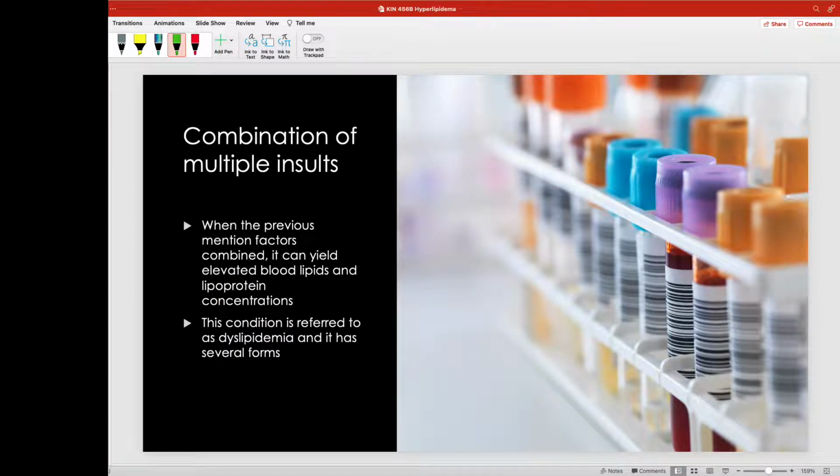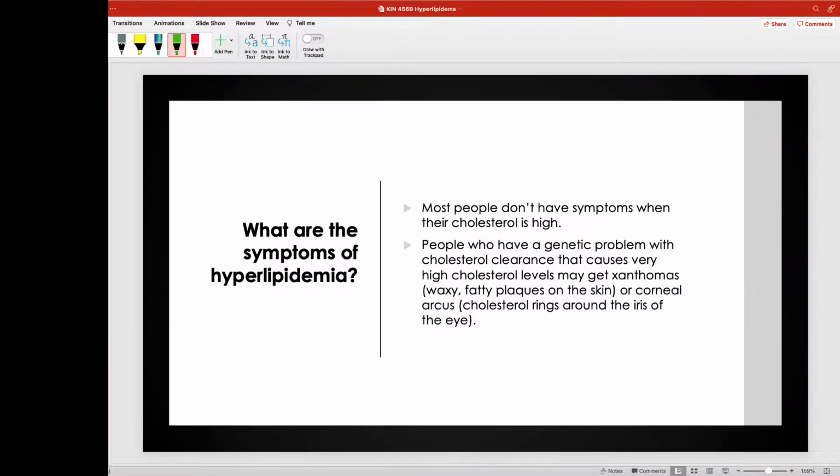So something to keep in mind before we move on is that hyperlipidemia is a result of multiple insults happening at one time. So I just want you to keep that in mind before we move into the signs and the symptoms. When you're dealing with people who might be coming to work out with you that have diabetes or hyperlipidemia, some of them may have signs, some of them don't. Most people don't have symptoms when it comes to high cholesterol unless they've had high cholesterol for a long period of time, they have cardiovascular disease, or they have medications that they're taking to lower their cholesterol. So there's a lot of things you've got to keep in mind.